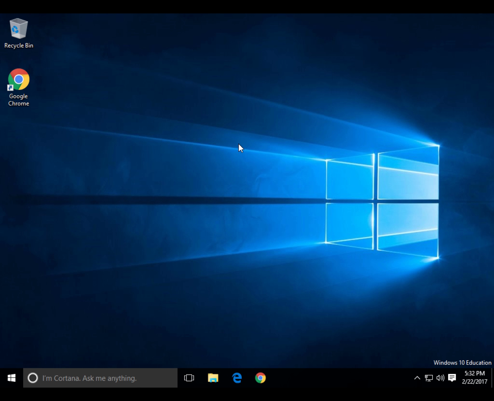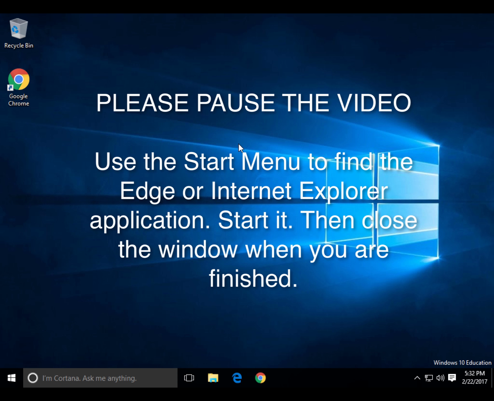Now try this yourself. Please open the Edge browser or Microsoft Internet Explorer on your desktop, then close it when you're finished. Pause the video and start the Edge or Internet Explorer application now.